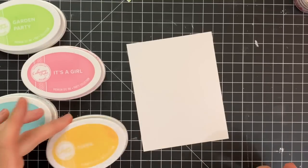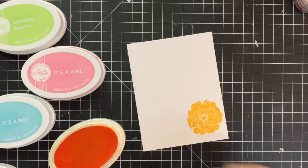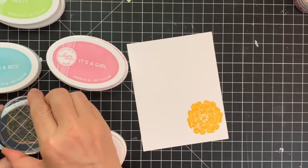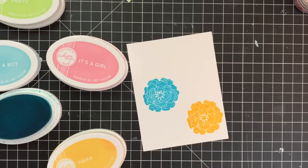All right, so we're going clean and simple for this next card design. I'm going to stamp the same flower in multiple colors. I'm starting with Tiara and then moving on to It's a Boy and It's a Girl. I'm cleaning my stamp in between.